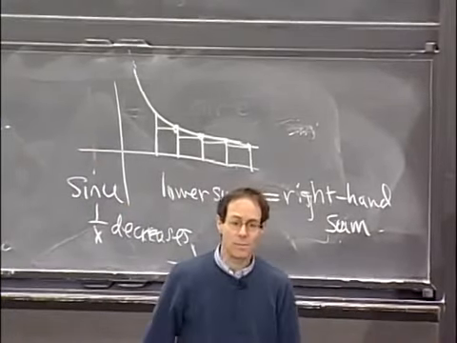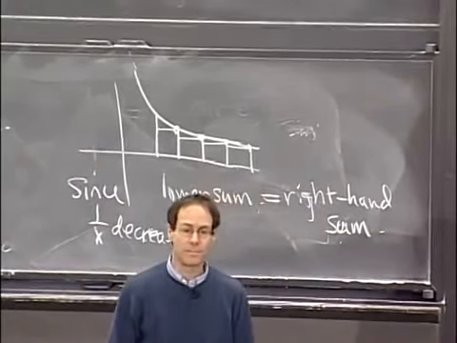Yeah, another question. Just for clarification with that, so if the function is increasing, then the right-hand sum would be the upper sum, correct? Correct. If the function is increasing, then the lower sum is the left sum. So it just exactly reverses what's here. So this is, if decreasing, lower sum is right-hand sum. Increasing, lower sum is left-hand sum. Is that clear?